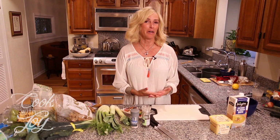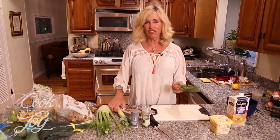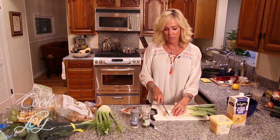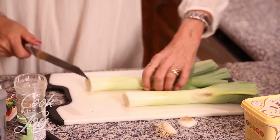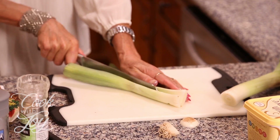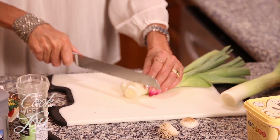And I'm going to show you how to make this yourself, and it has become probably the favorite part of our Thanksgiving meal. So we're going to start out with leeks. And if you don't know what a leek is, it's part of the onion family. Once again, really high in quercetin. All the onion family are really high in quercetin, which is an antioxidant that does amazing things. You could buy it as a supplement at the store, but why not just eat it as a food and get all of the things that go with it.